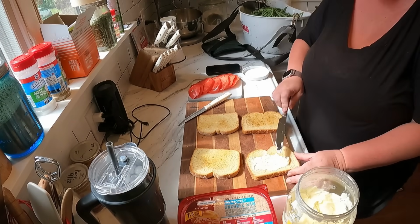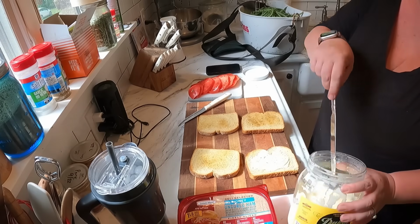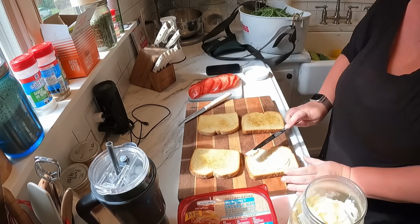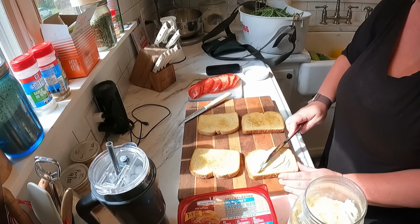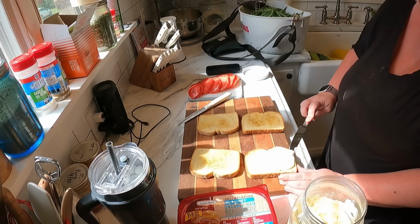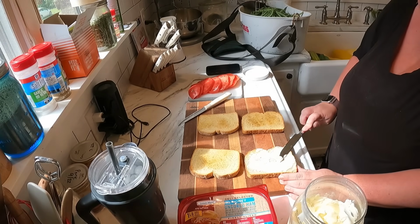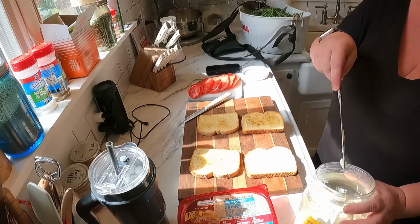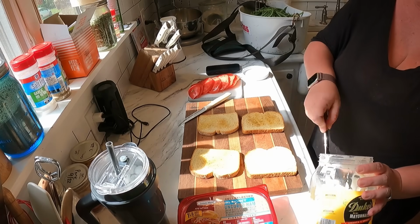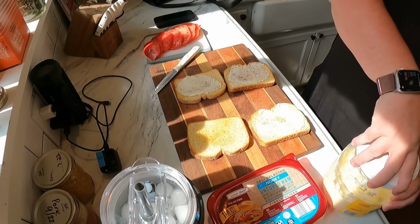Well, okay, so here's the next level. Mayo amount, because that's a big thing. Are you both bread, one bread? I'm one bread. And not much, because we all know I don't like wet food. I like the taste and the twang of the Duke's, but I don't want it to get mushy. Yeah, and I'm the opposite. I'm both pieces of bread. Still, I don't want a whole bunch on each side, but I am on both pieces of bread.